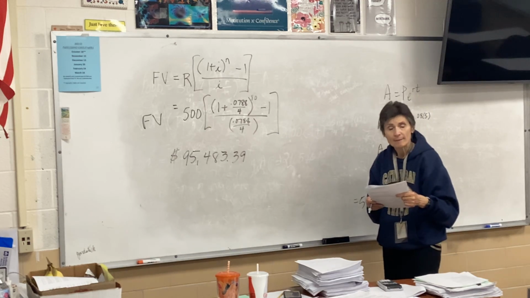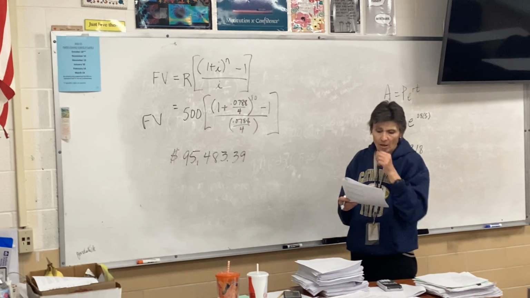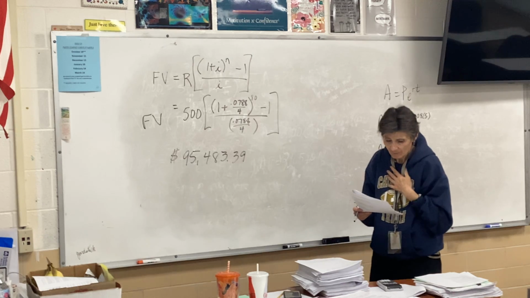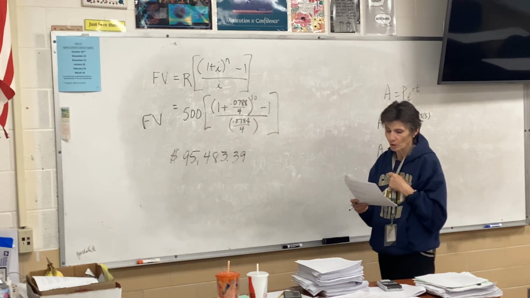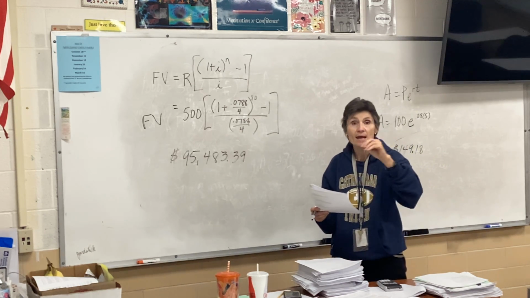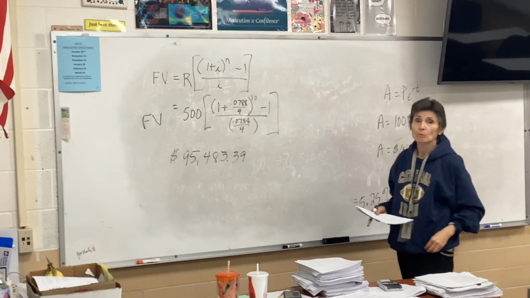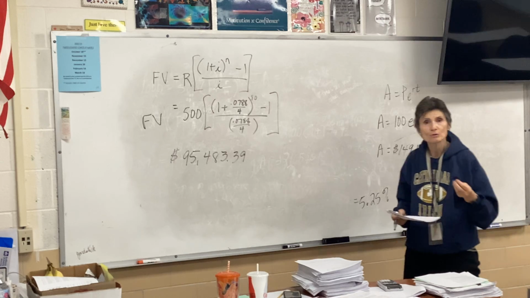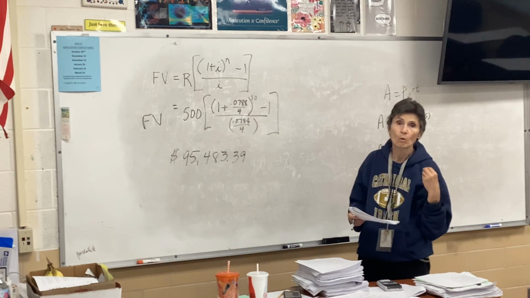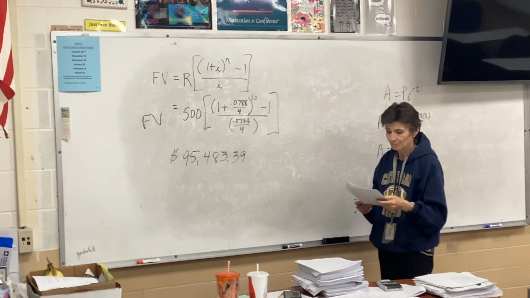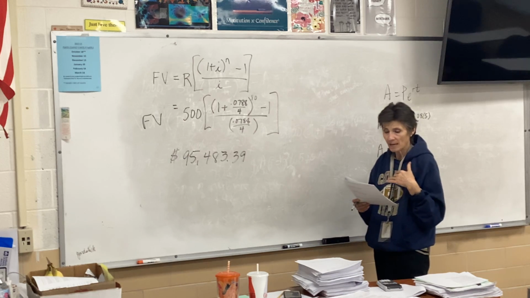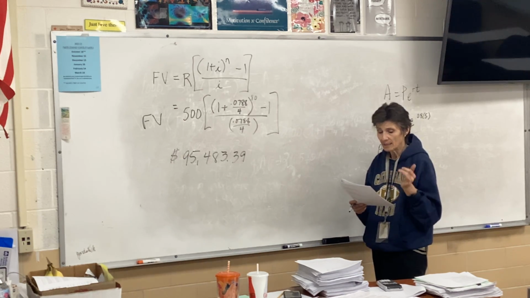All right, now number 8. Carlos purchases a new pickup truck. What are the monthly payments? Highlight that word, payment. The minute you see the word payment, you know you're either using future value or present value. So what are the monthly payments for a 4-year loan with a $2,000 down payment if the annual interest rate is 2.9%?